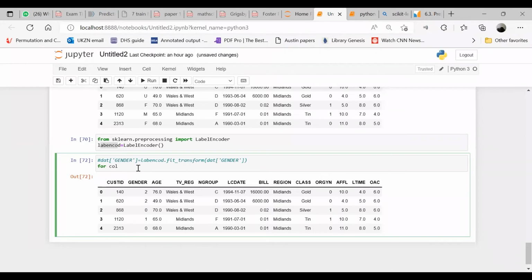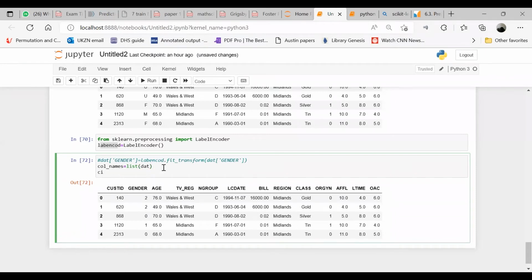So for in column names, let's list the column names. I'm going to say column_names equals list of that, so that we can see the column names.